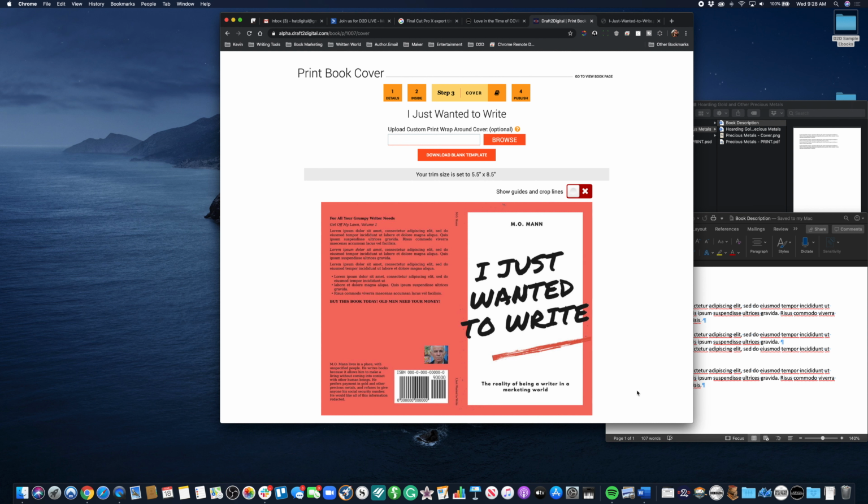What we have is this really cool, I mean, this is one of my favorite tools of all time, but it is an automated print book cover conversion tool. So we take your ebook cover, which is here, and we automatically convert it to a print cover. So we put in the spine, we put in the back cover. Here is your author photo and your author description, and here is your book description.